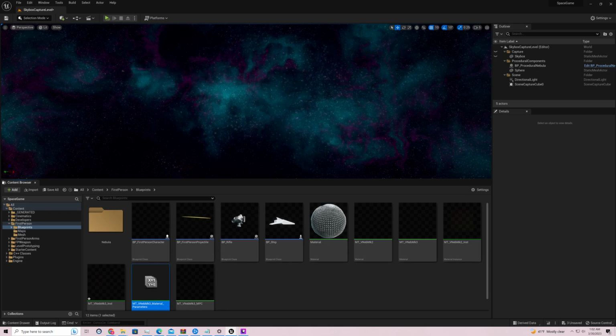Say I didn't want the stars. If I turn this to 0, I don't have stars in the nebula anymore. If I turn this to 0.5, I'm decreasing the luminosity of the stars. 0.1, etc. And you can do that for all of this stuff.